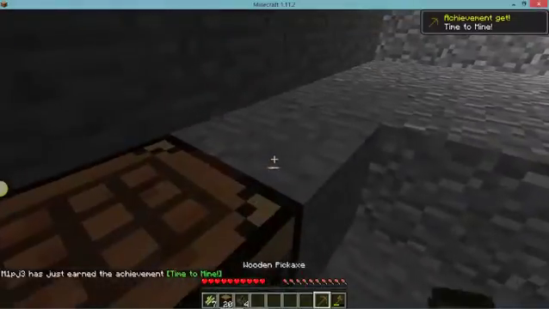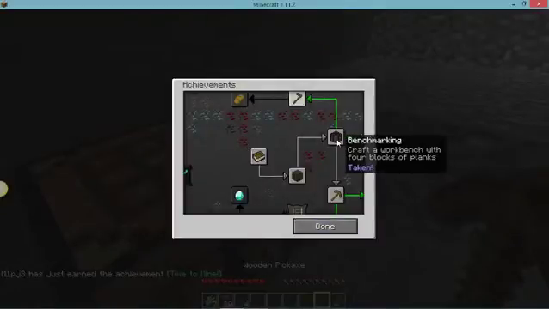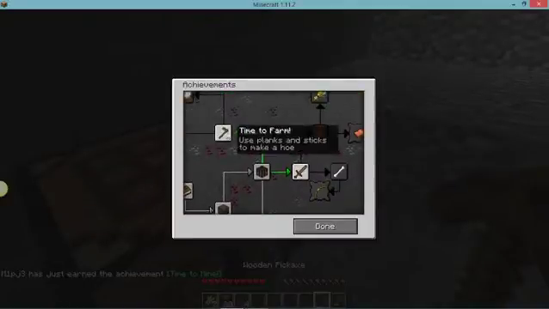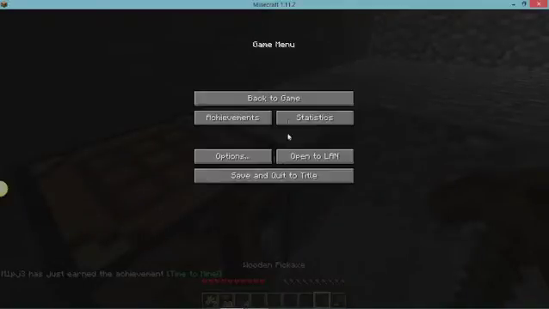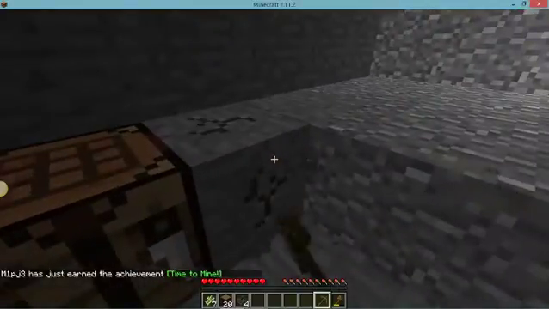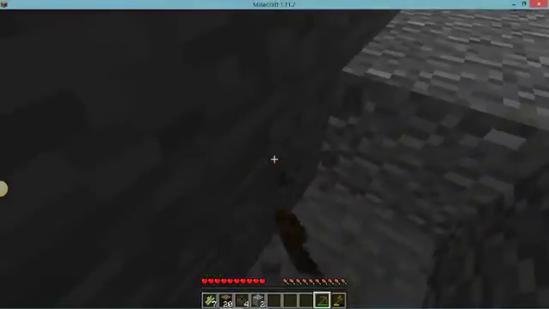Okay, so let's see. Achievements. What's next? We have benchmark, time to mine, hot topic, time to strike, time to farm. Okay. Let's do that. Let's mine. Let's make a furnace. Or make a better pickaxe, I guess. Just three, then like that.